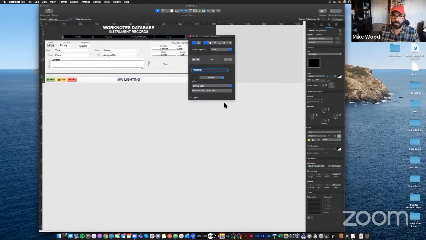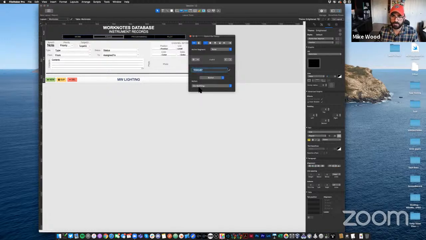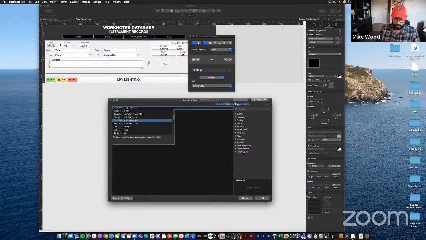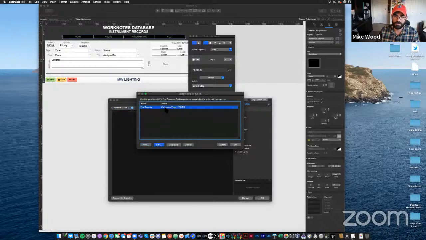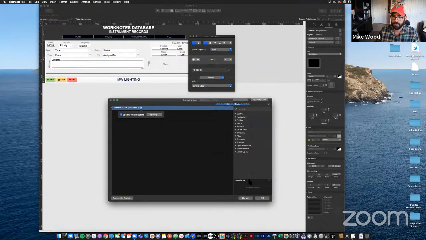Let me try something real quick. I'm going to see if I can copy paste this. You can do this in a script. I don't know if you can do it in a button or not. You cannot. So we just have to do it manually. So again, we're going to do perform find. But if we notice now when we specify, this is already here because it's kind of smart. It knows that we've already done that. So I'm going to edit that existing one. And I'm just going to change this over to be focus. And OK.